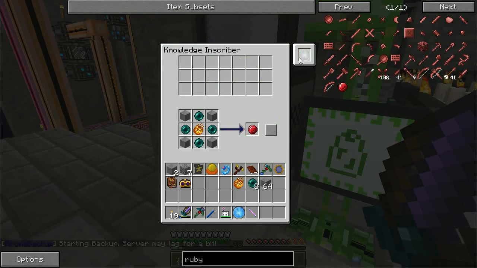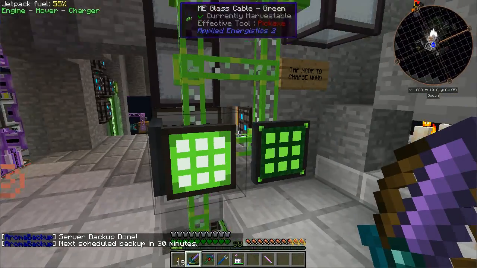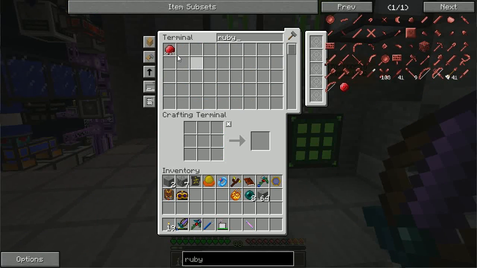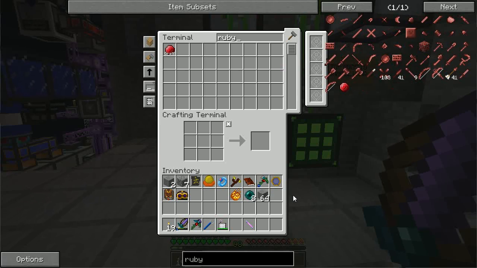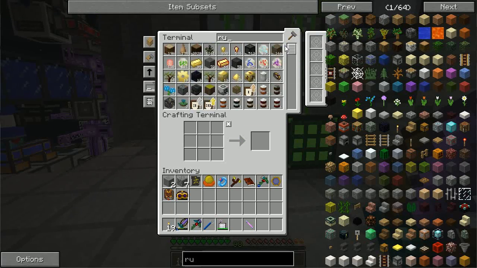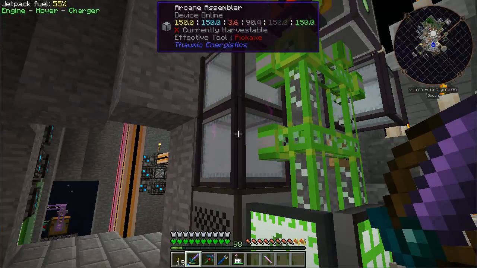Save. So with that, this should be as simple as ordering up 100 rubies, and having them all pop out of the ME system. So hopefully, yep. So this is just going to take a while.